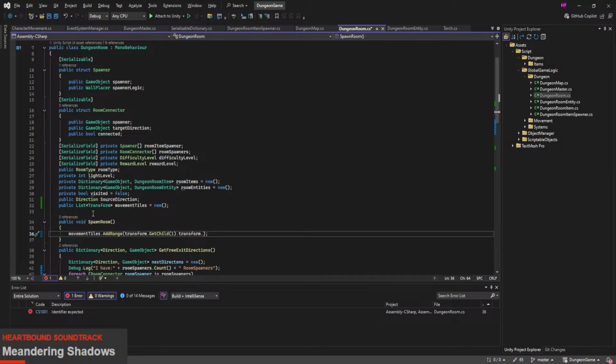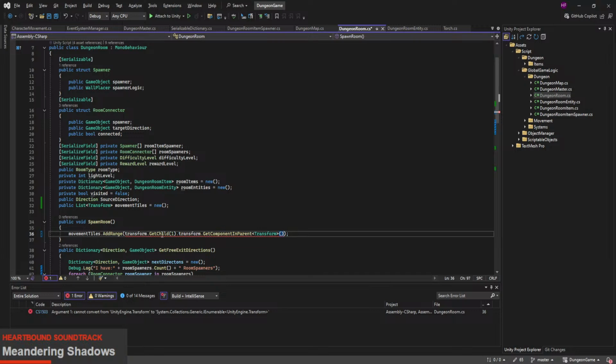Get component in children of type transform. Alright, and then I have to make that.